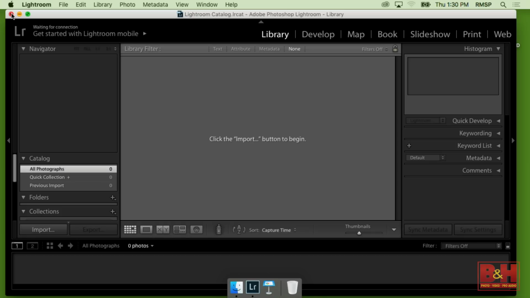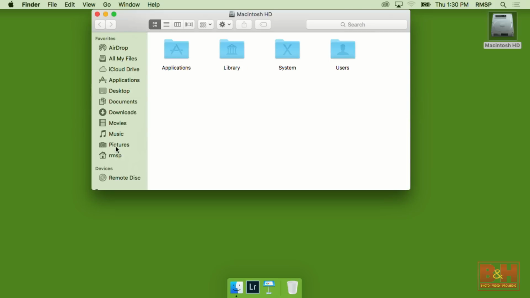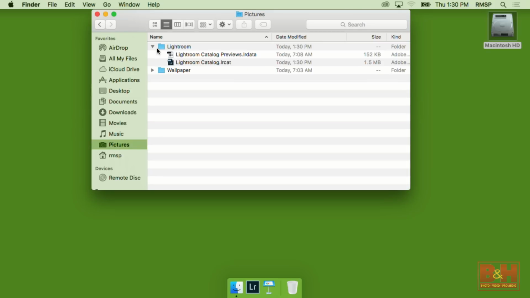So what I'm going to do is close Lightroom, because by default, when you start Lightroom, when you click that little button on your dock and you launch the program, what it actually does is in your Pictures folder on your computer, it builds you a little folder called Lightroom. And I imagine anyone in here who has used Lightroom for any given amount of time has a folder in their Pictures folder, or My Photos on a PC, called Lightroom. And in there are a couple things.